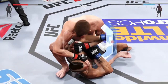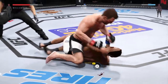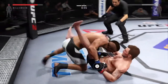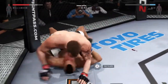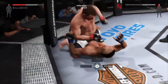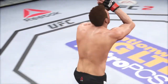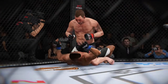First thing he wants to do is he wants to secure the arm, tie it up. Then he pulled his arm out of it. He's got the back. This is where he's outstanding. Nice transition to the top. Back in the mouth. This is crazy. Able to posture up. Trying to finish it right here. Oh! It is all over! That's it! Nasty ground and pound KO. Once again, here's our fight replay.